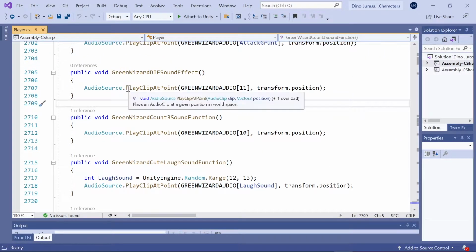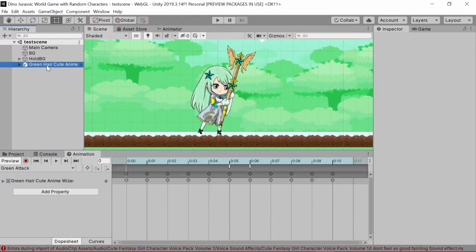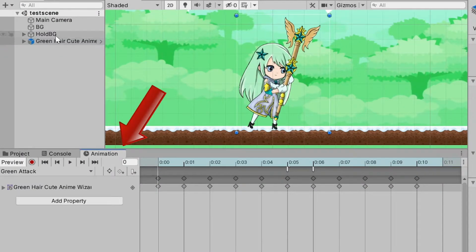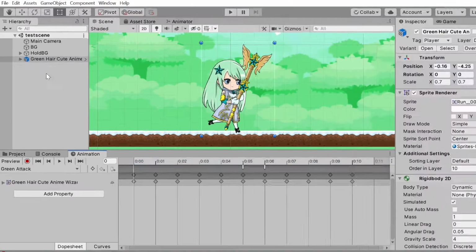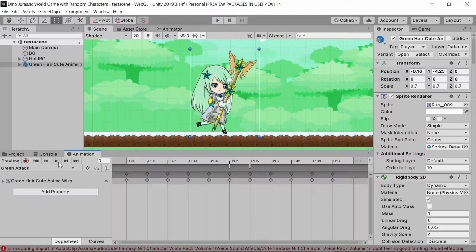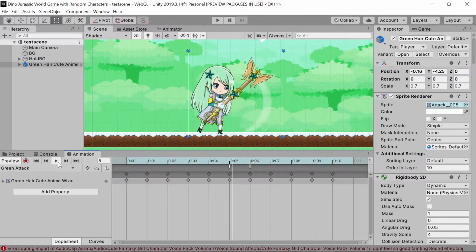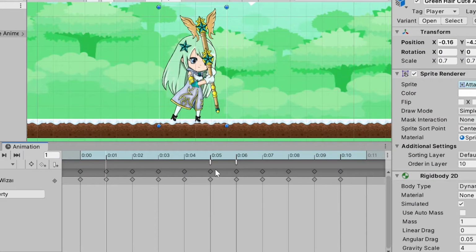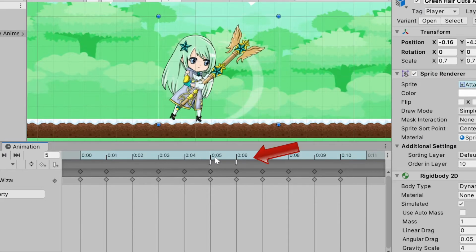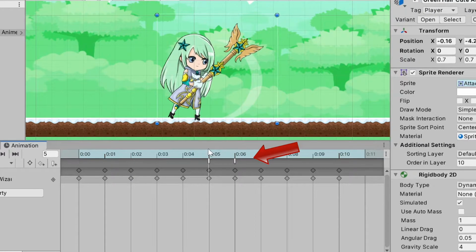So after you have all these sound effects created, go ahead and go into your animations for your game. Okay, so I'm in the animations tab for my character, and this is where I'm going to be calling those functions that we just created. Here is my green attack animation, I'll show you really quickly. It's just her swinging her staff, maybe summoning a fireball, whatever the magic spell is. I'm going to pick a frame where I'm going to call her grunt function. Right when she's about to swing her staff, I want to play the grunt sound effect.